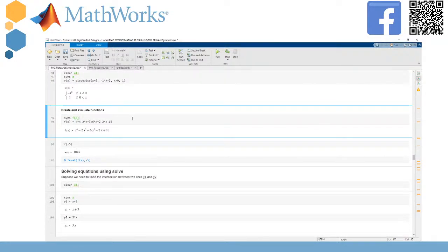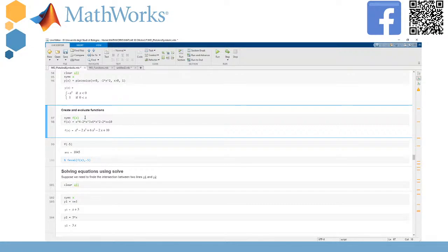So let's create a function, for instance. In this case, I'm telling MATLAB not only the symbolic element I'm going to use in the function, but also the name of the function.